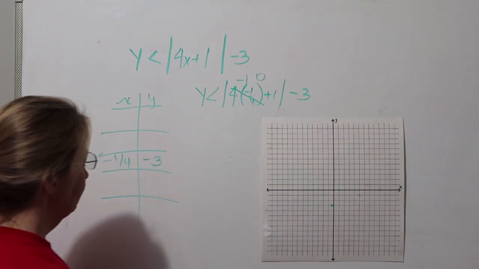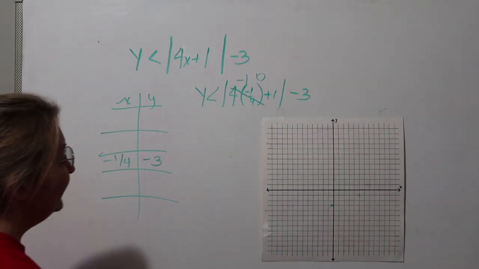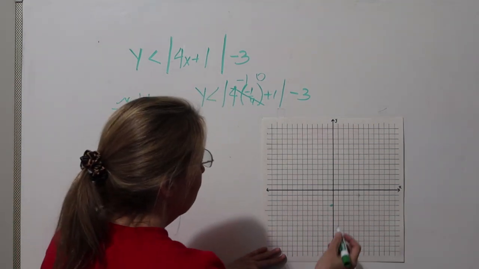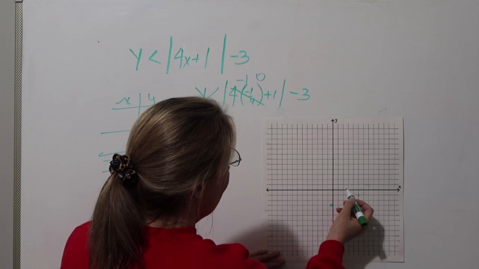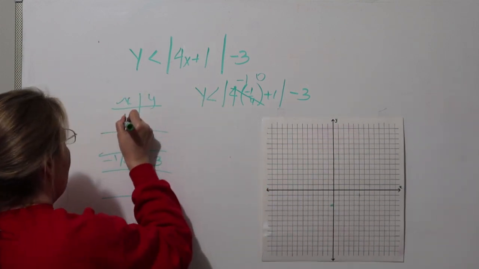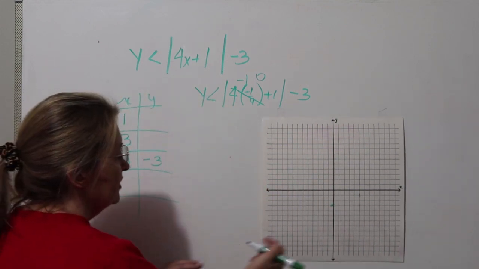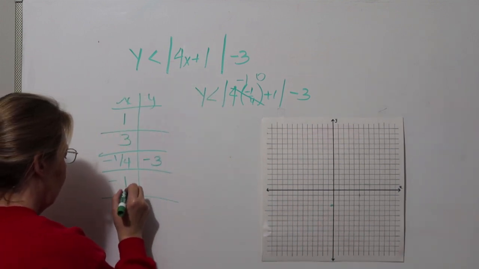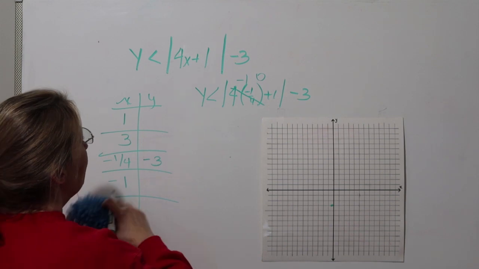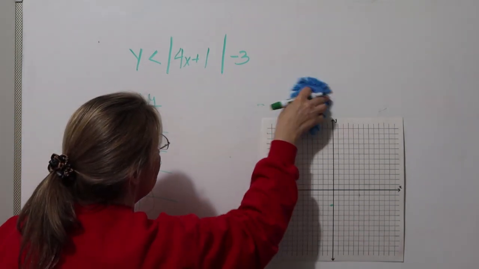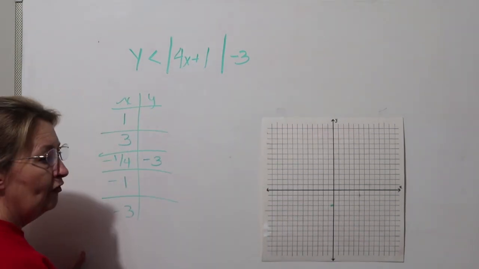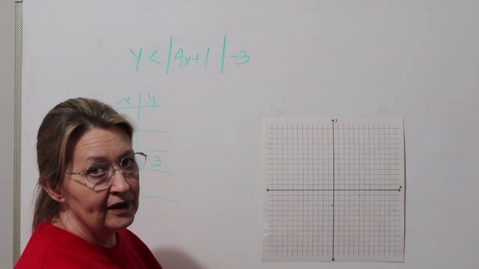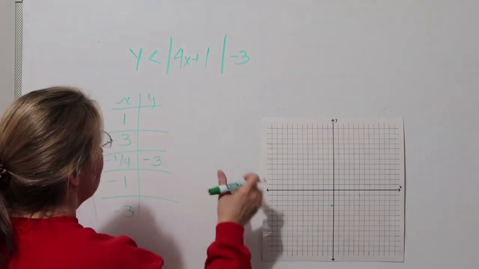That's about right there. Okay? Now, I need some points on either side of this. So just pick some numbers. How about 1 and 3? And those are going to be your x coordinates. Now let's go to the left. How about negative 1, negative 3? And we are going to put these in for x, all 4 of them, and we're going to solve them, and that's going to give us 4 y coordinates, and then we can plot our graph.